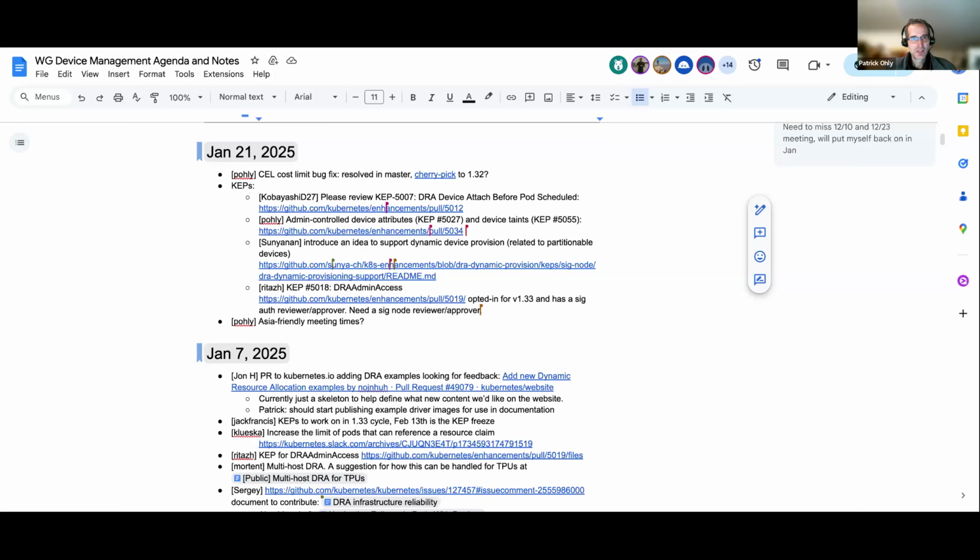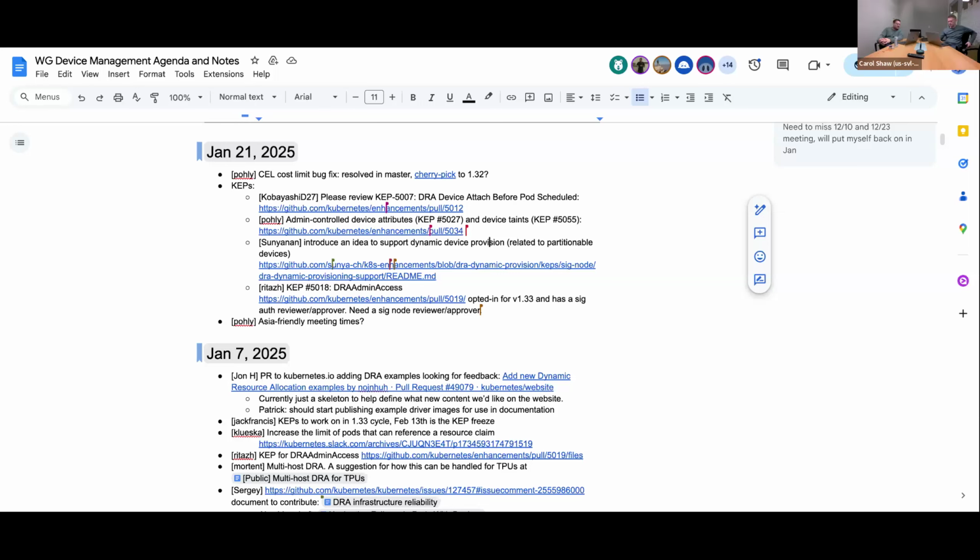Okay. In that case, I probably should move both of my KEPs because they don't touch kubelet. It's really just API and some code running in the scheduler. Yeah, the taints and tolerations on devices. I think SIG Node probably wants to be aware of those things, like Sergey said, but probably doesn't need to approve. Let them know that things are happening with DRA, but it really doesn't need two SIGs to approve. One should be enough.